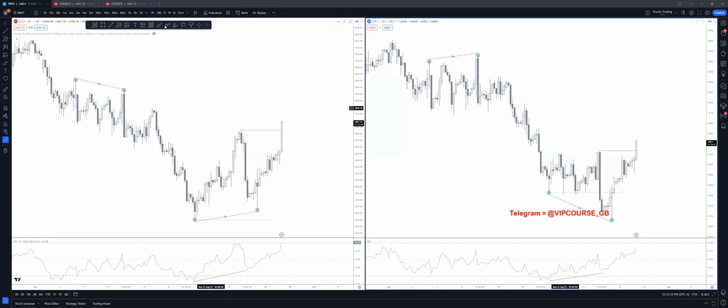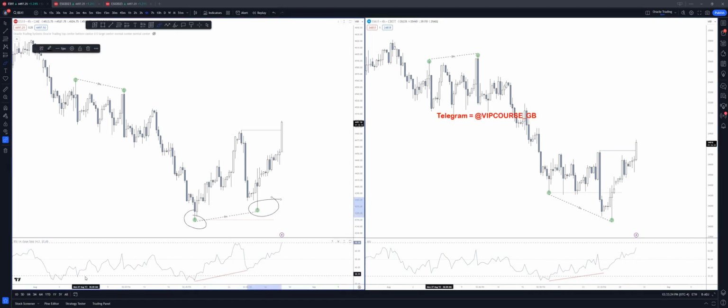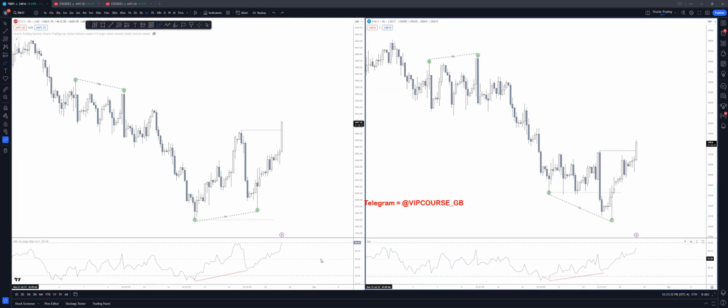I don't use RSI. But what we can see here as well, RSI is basically just highlighting this same phenomenon, okay? So here we've made a higher high, and here we've made a higher high, so it's in correlation. Here on YM, we've made a lower high, but we've made a higher high on the RSI. So instead of us relying on indicators to tell us this information, we're relying on price charts.